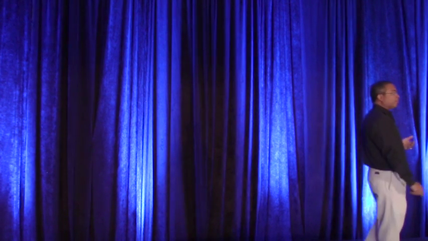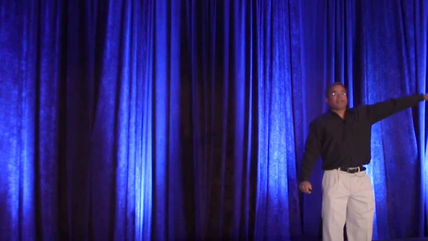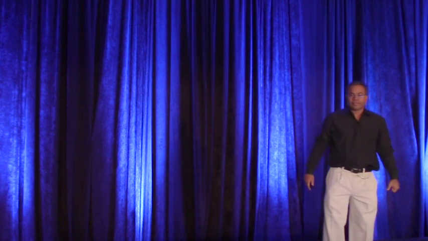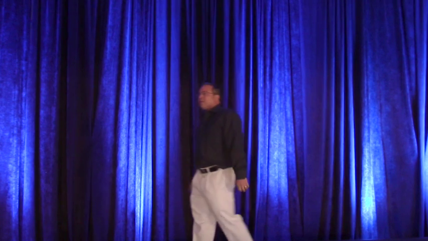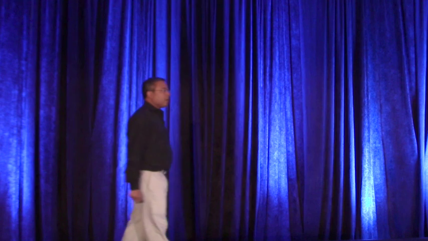All right, here's another symptom. A separate QA silo. Agile teams are supposed to be integrated across the disciplines. We're supposed to have analysts working with developers, working with testers. But we see this situation where the testers, the QA folks, are separate but equal. They're banished into the outer darkness. Who's got testers banished into the outer darkness? All right, there you go. Give them a hand. Let's welcome them back. We need to take in some virtual hugs. So we don't want a QA silo because that's just, again, regressing us back to waterfall.